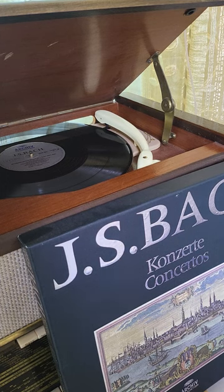And now, I hope to tell you about Bach in the 1720s. The 1720s were a pivotal decade for Johann Sebastian Bach as he reached the height of his compositional powers and produced some of his most enduring works. During this time, he served as the Kapellmeister, that is, music director, at the court of Prince Leopold of Anhalt-Köthen, a position that afforded him the freedom to explore his musical creativity without constraints.